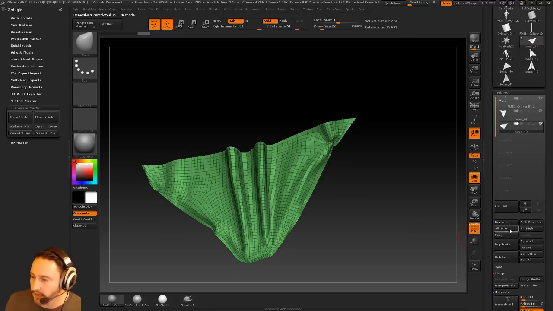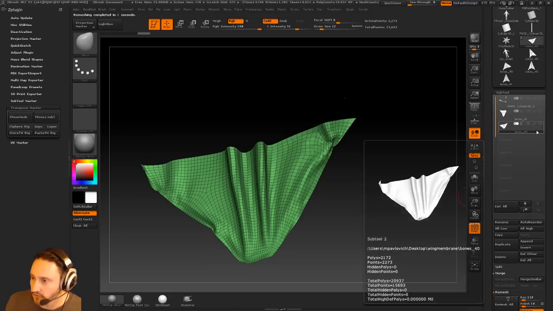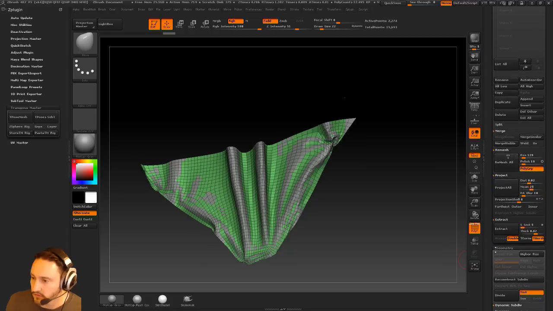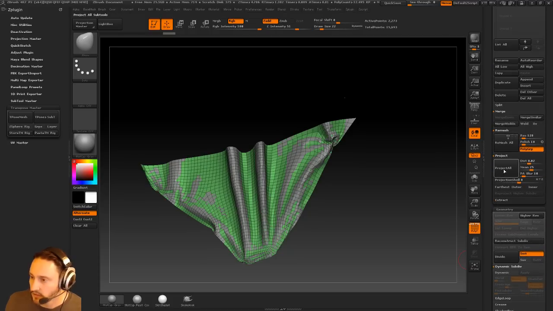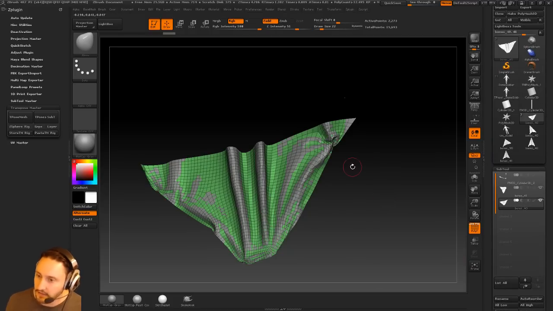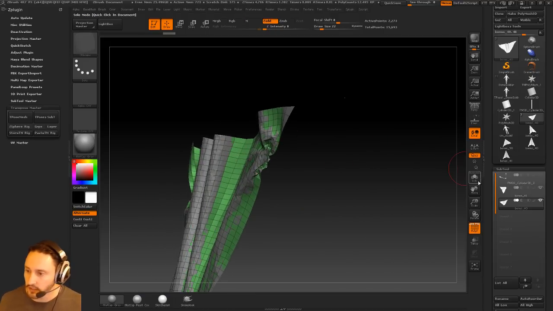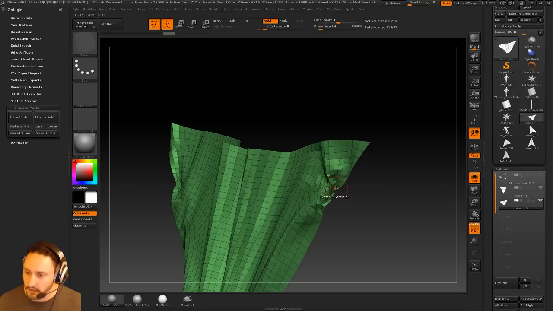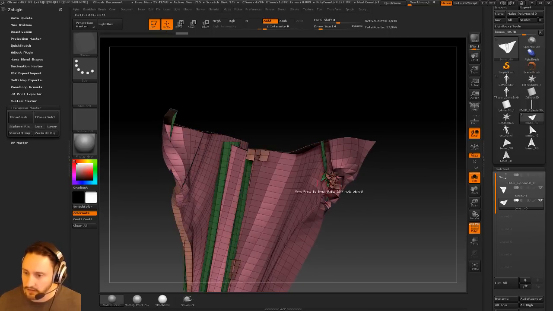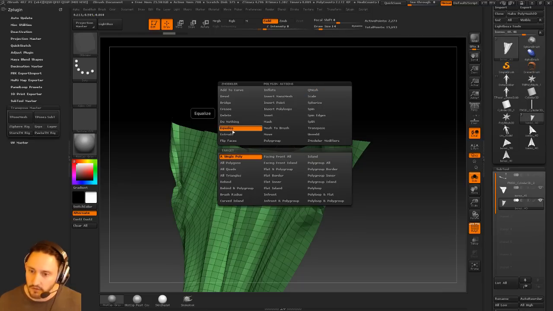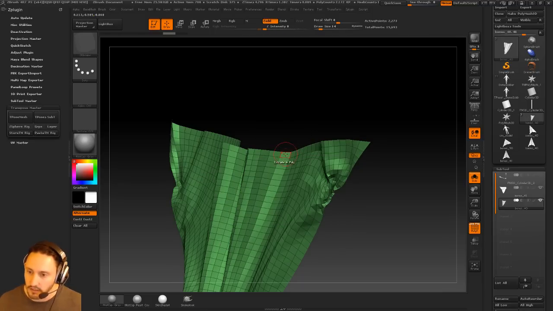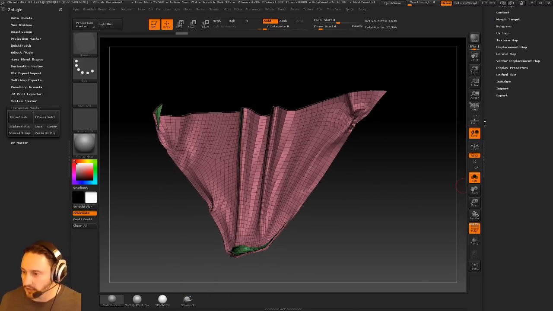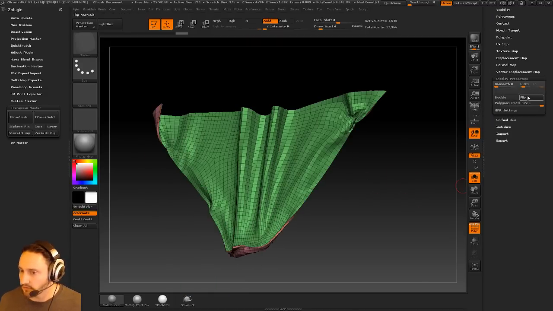Of course, if we want to snap back to this one here, I'm going to make sure they're both showing. Subtool projectile, which is just your little projectile button right here. If you want to have skin thickness, what you can do is you can go through here. Let's go into solo mode real quick, and I'm not going to do a Q mesh polygroup all, because in here it could get a little bit tricky with things wanting to snap together. So instead I'm going to do an extrude and polygroup all, or all polygons. And you're going to see it flipped my geometry. So I'm going to go down here to display properties and just hit flip.